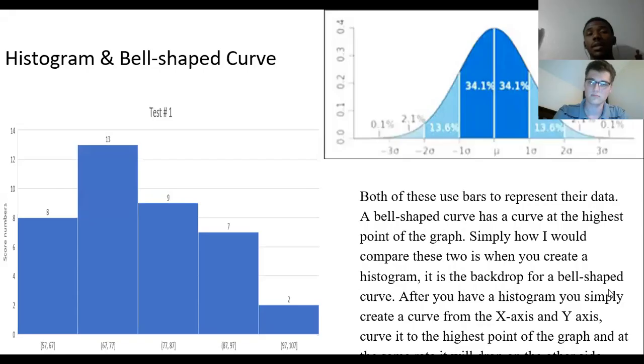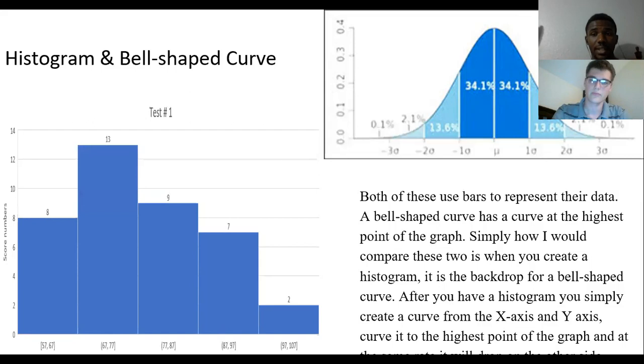Awesome. And this is a histogram and bell-shaped curve. As you can see, these correspond with one another. And I know this little picture is kind of getting in the way. I'm sorry about that. But I just want to move it to where y'all can generally see everything and look at this on your own. So a histogram and a bell-shaped curve. The bell-shaped curve, as you can see right here, starts low on the left side. And then its peak, or its high point, is right in the middle, and it goes back down on the opposite side.